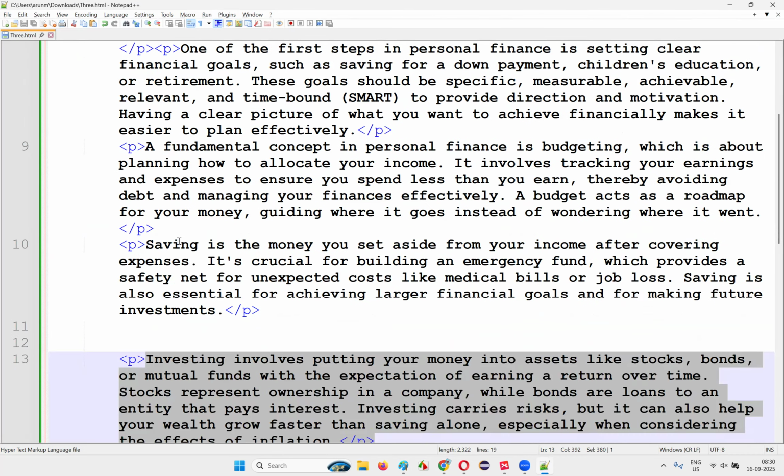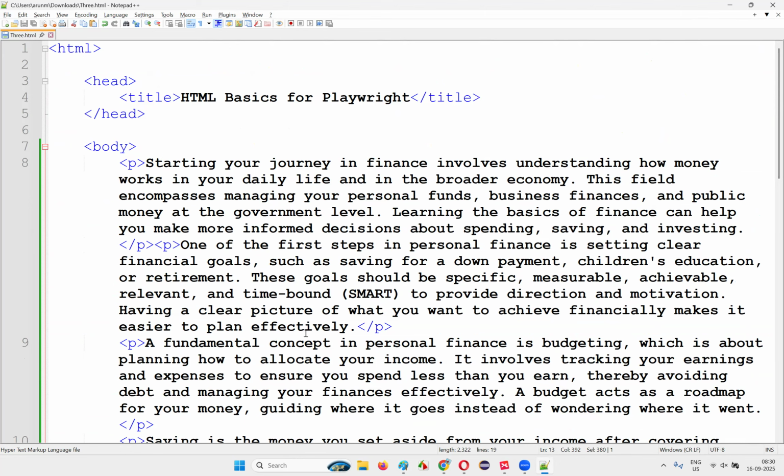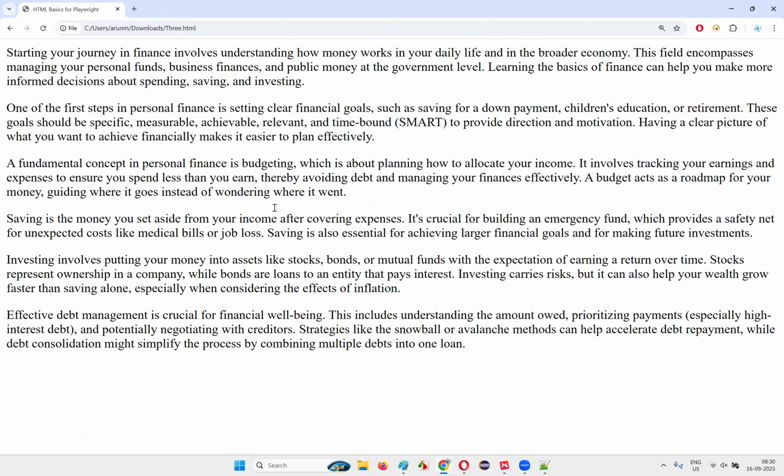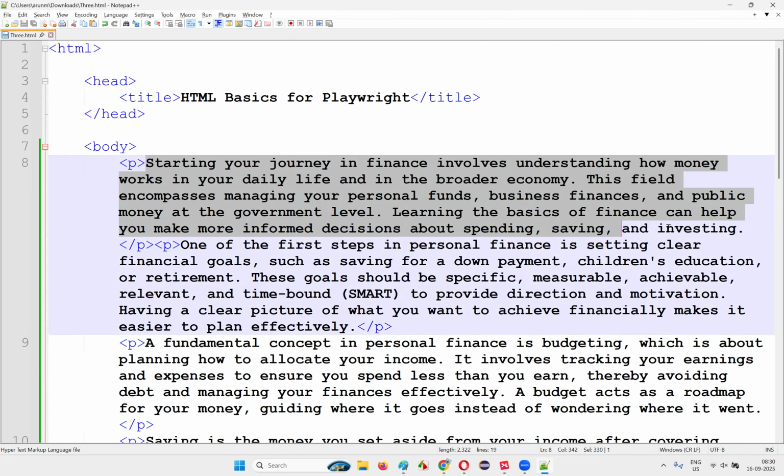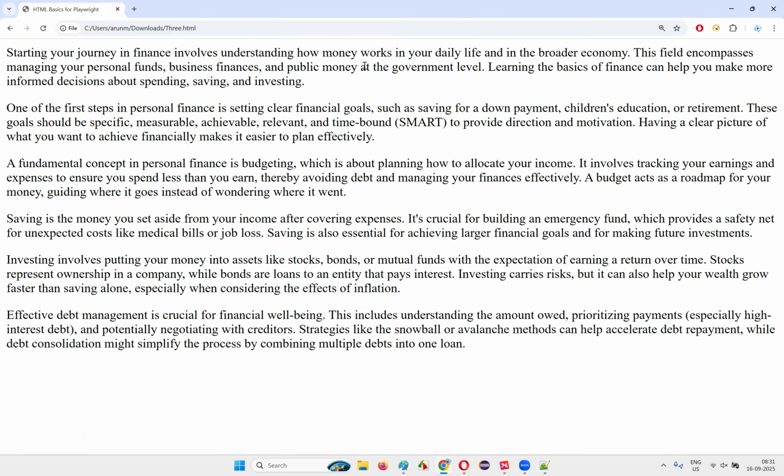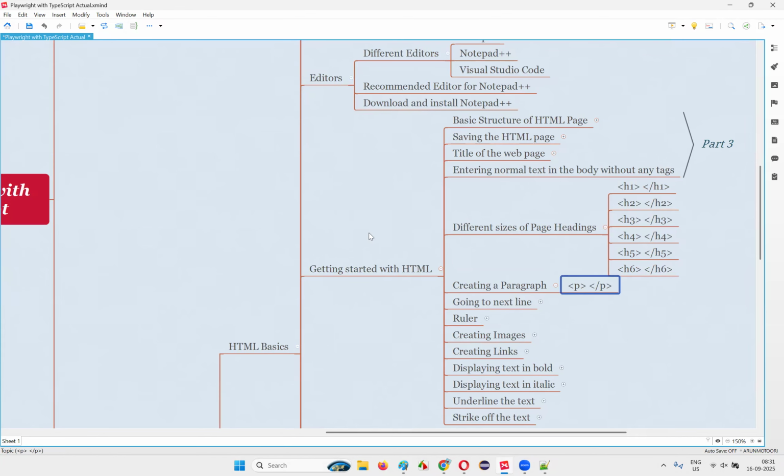Whether you format the HTML code in this file in a proper way or not doesn't matter. On the web page, if you want to get proper paragraphs, you have to surround the text that you want to display as a paragraph with p and /p tags, the opening and closing paragraph tags. Then only the paragraph will be displayed on the web page. So I hope, guys, you got an idea how to create paragraphs on the web page.